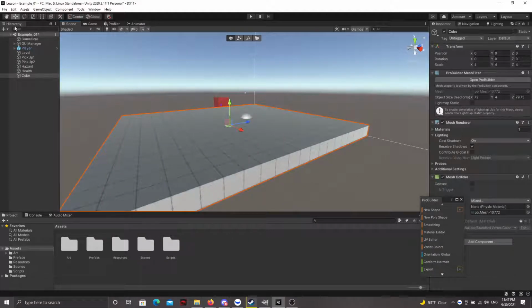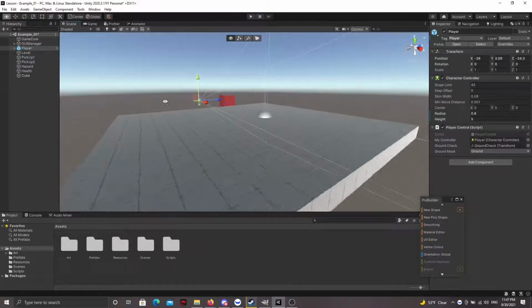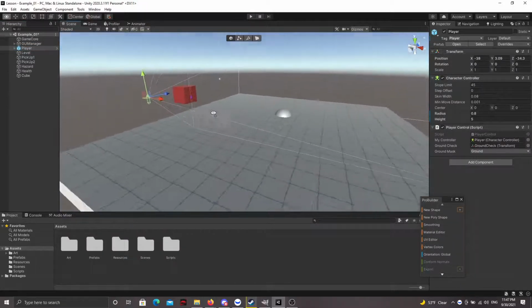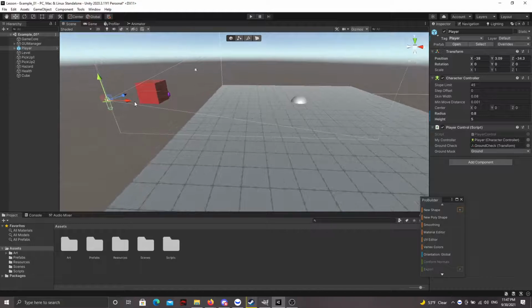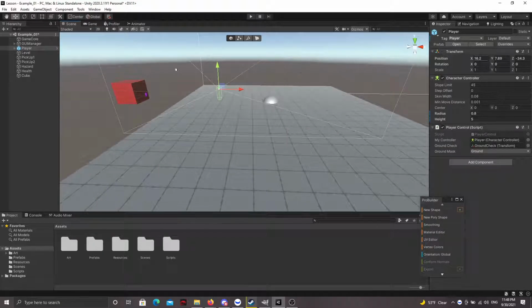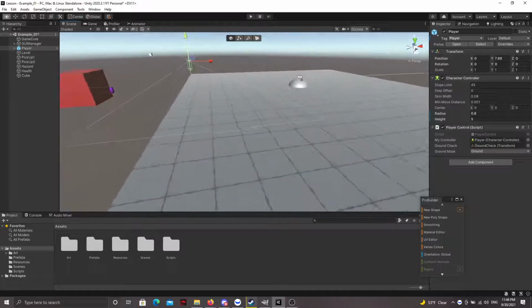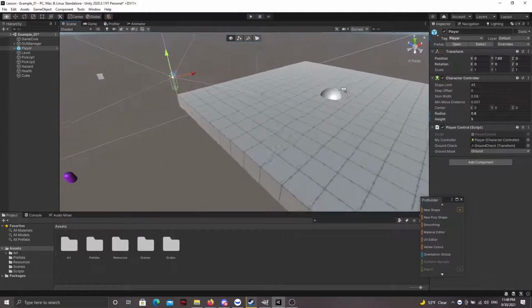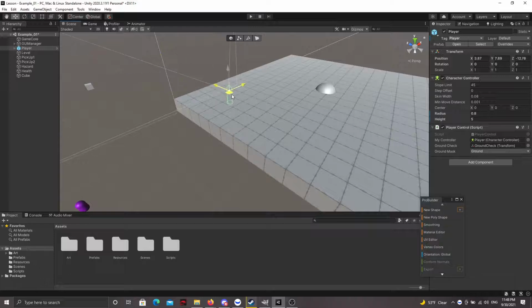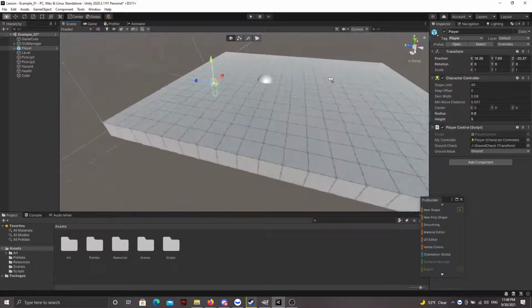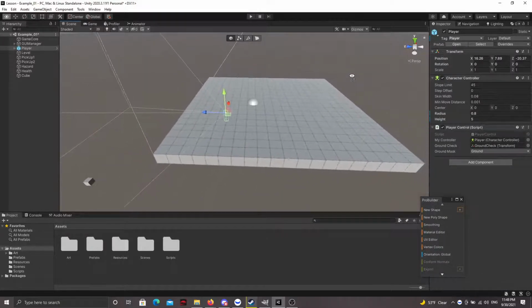Now I'm going to go to my hierarchy right here, click on the player, and I want to make sure that the player is standing above the floor. So let's move him over here. Okay. Actually, I'll just set the player's position to 0. Let's move it more in the center. Yeah, right there. Okay. Just make sure he's standing over the floor so he doesn't fall off the level.